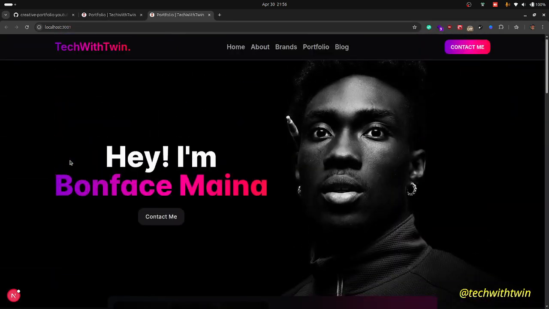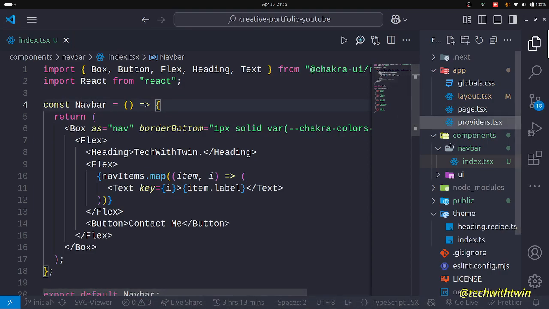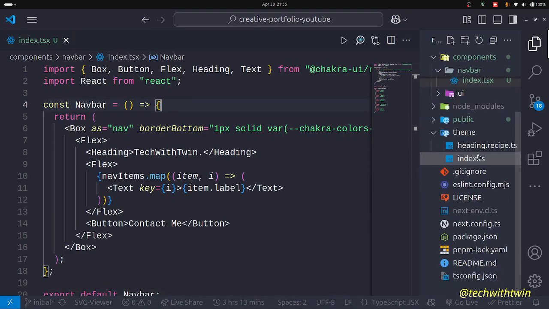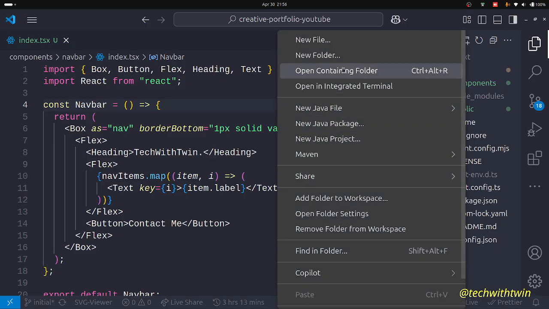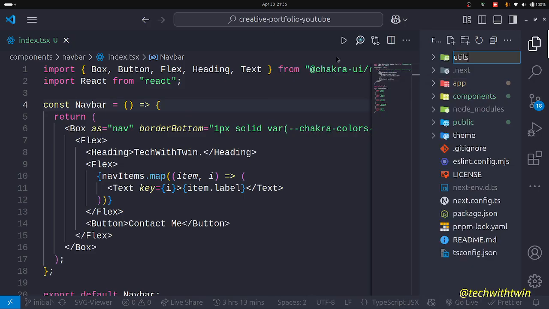So what I can do, this is what I normally do, is we can create a utils folder here. And then inside utils, we can have constants.